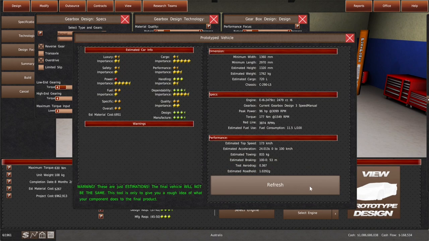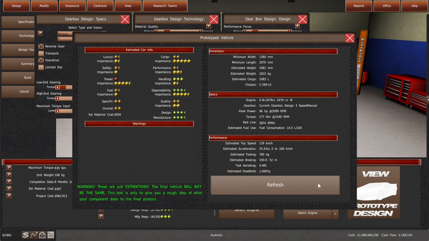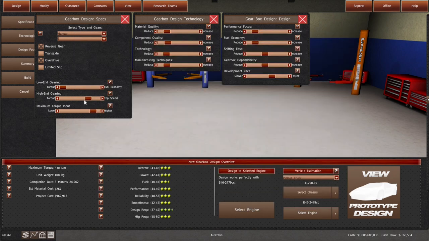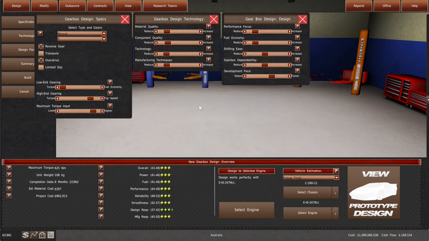13.5. This stuff is all over the place again. Top speed 173. Fuel consumption 11.5. Towing 833. So this needs torque for towing, because I think that's the proxy that they need. So top speed 145, 173. 140, yep, so pretty high top speed. Some good dependability. I think everything else is great. Yeah, reliability I think is something we should be after. Can we increase it a bit more? Not really. This is, I think, pretty cost efficient.